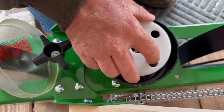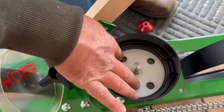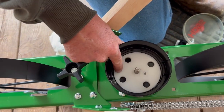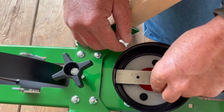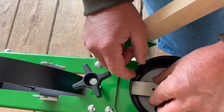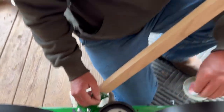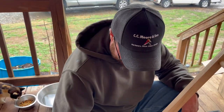And then this plate will sit right down on a little cog there. And so you can see as you roll, it carries your seed around, and one will drop through the hole every time it opens up. That keeps too many from going in at one time. So that sits down in those little notches right there and stays put, and that only allows whatever's in that seed hole to go down through the chute. It pushes it back. Huh. That's pretty smart. I didn't know they had that in there. That's pretty slick right there.